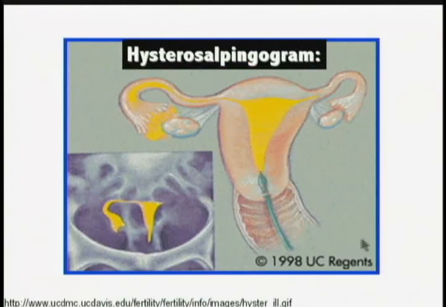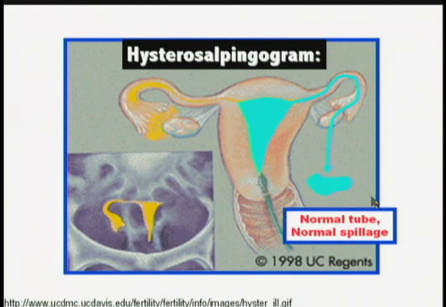Here we can see a picture of a hysterosalpingogram. Here the device is placed in the endocervical canal, and we put in the dye. You can see we have a nice triangular shaped uterine cavity. Now what happens? This goes through the proximal tube, through the distal tube, and it spills into the peritoneal cavity. This is a normal appearing tube. I like it. How about the other side? You can see this side fills, but the dye does not spill because the distal end of the tube is occluded. Here we have an abnormal tube.